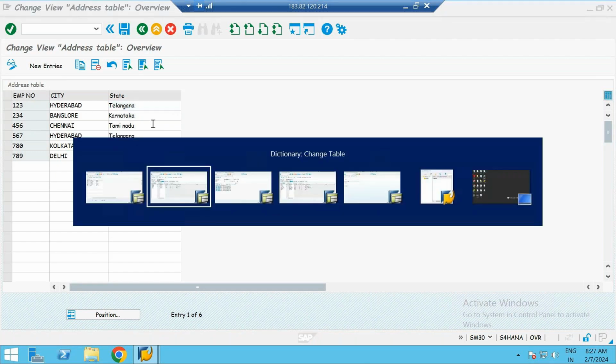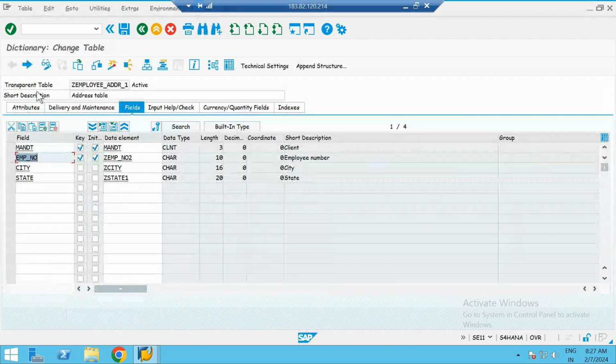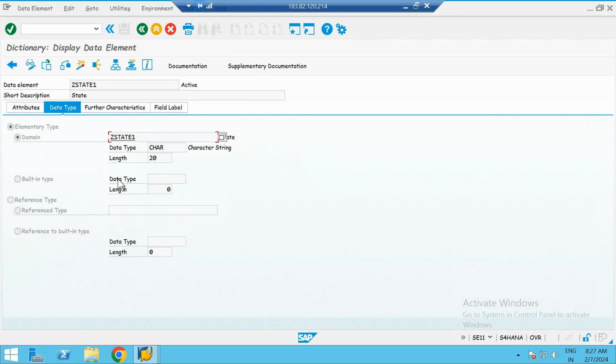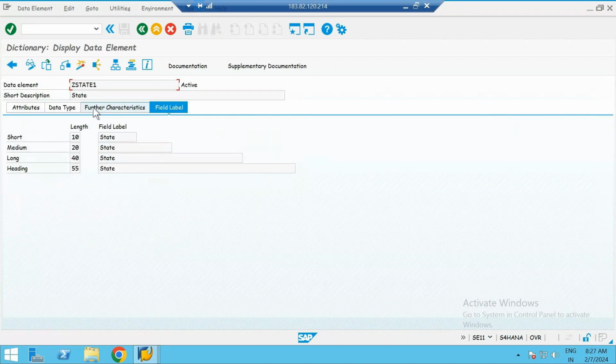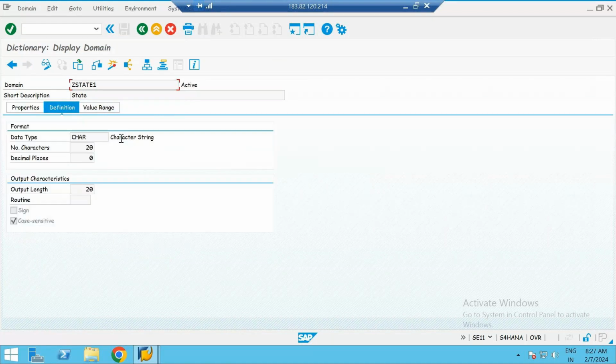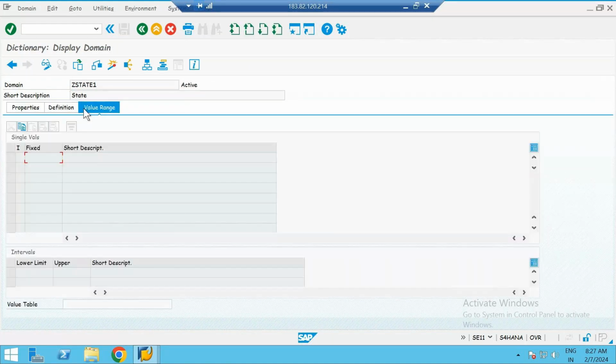Let me go back to my secondary table, since I want to add it there only. I'll go to state. From state, I'll have to get into my domain here. Inside my domain, there is something called a value range. This value range is used to specify the values that can be entered while maintaining the data.